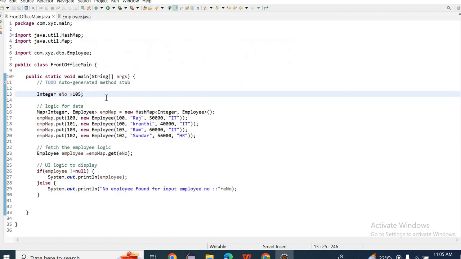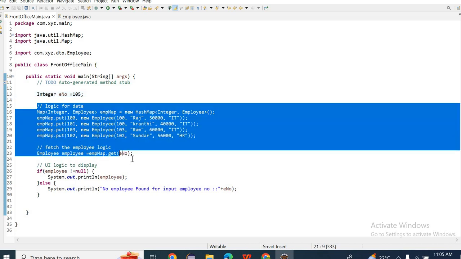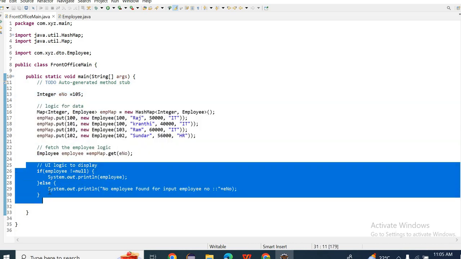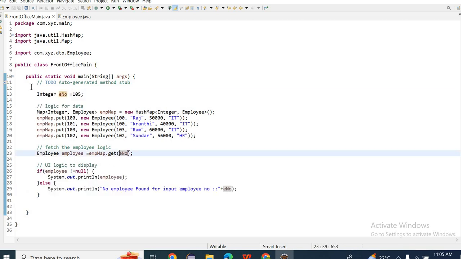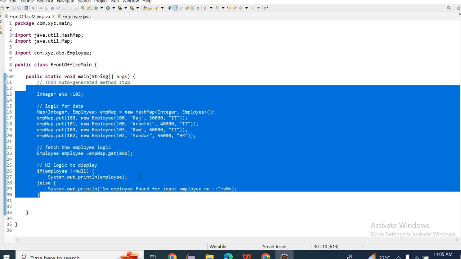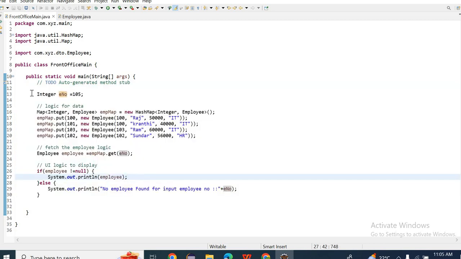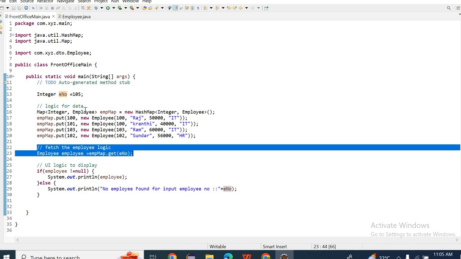If you see here, the problem is the output is coming, but what is the requirement? The input, the database logic, the UI and the request processing, everything is in the same place. All the content is in the same class, so we can't reuse this kind of code.